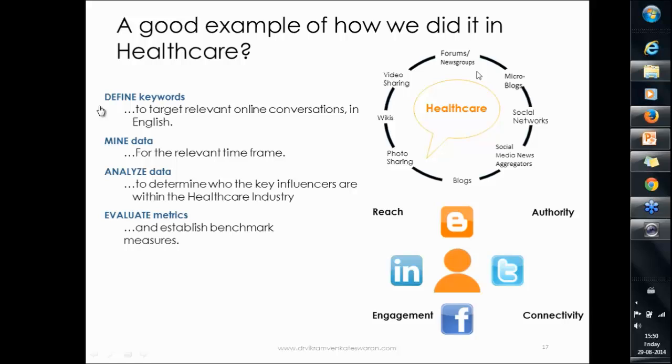One thing I did not put here on purpose is that we also measured how many of them were engaged with our competitors. That's very important. If someone is already engaged with your competitor, and if their sentiment towards your competitor is positive, then you have a far greater task of convincing them that you're better. So sometimes it's best to go with influencers who are undecided or who are at least not positive towards your competition. With this, we created a longish list.